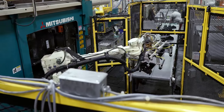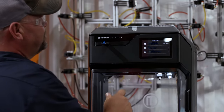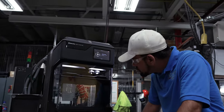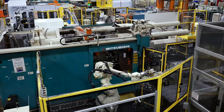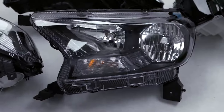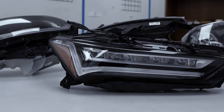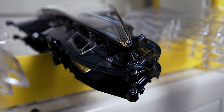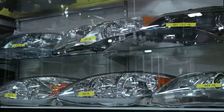I work for a multi-billion dollar company that can afford any 3D printer out there, but yet we've got five MakerBots in-house right now, and there's a reason for that. My name is Joey Carpenter. I am a production engineering tech here at North American Lighting in Fort Illinois. North American Lighting is one of the major headlight and tail light producers in North America. We do fog lights for the Ford Mustang and also the new electric Hummer.